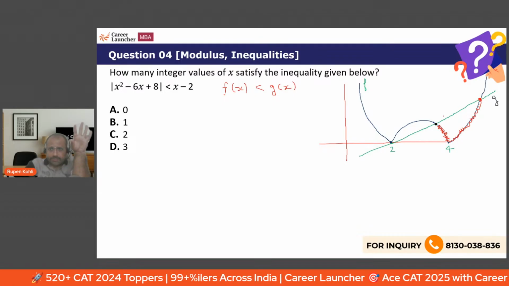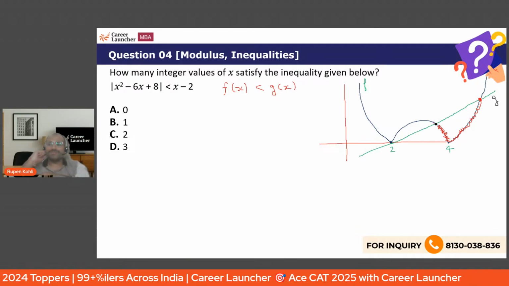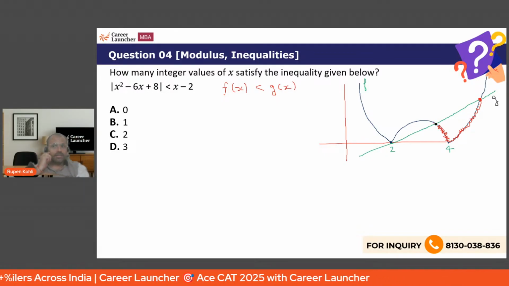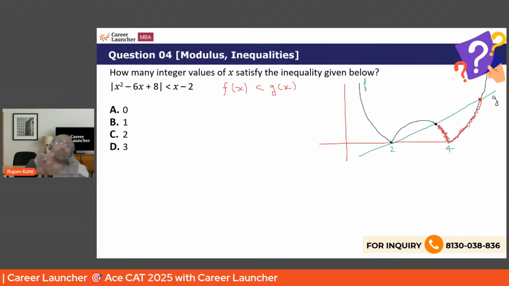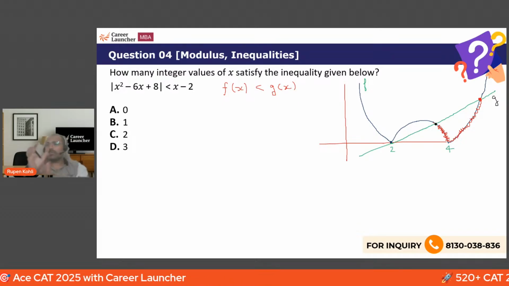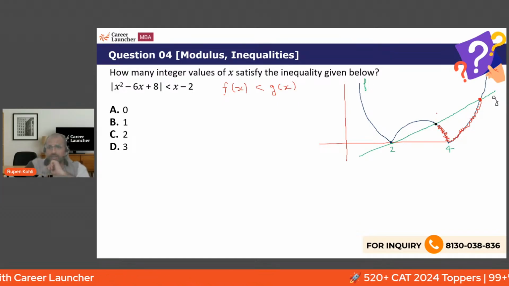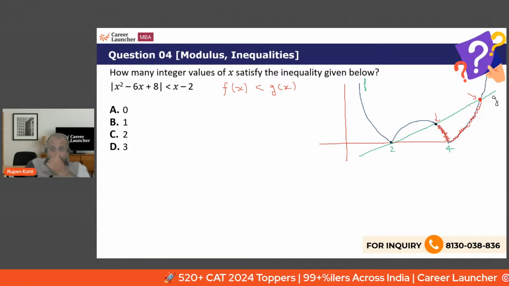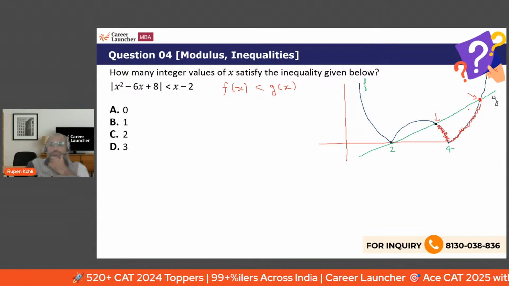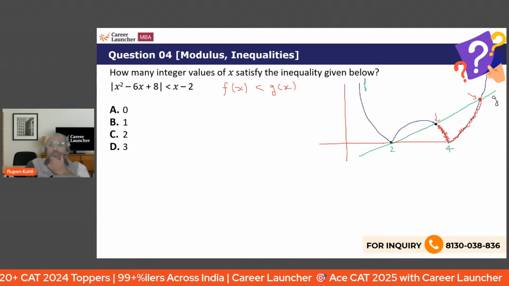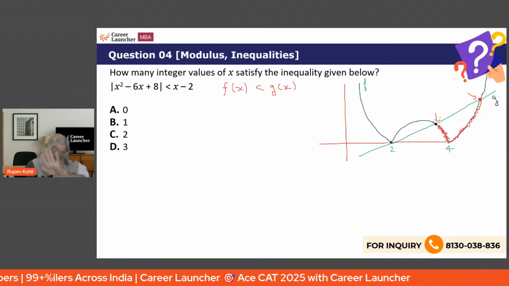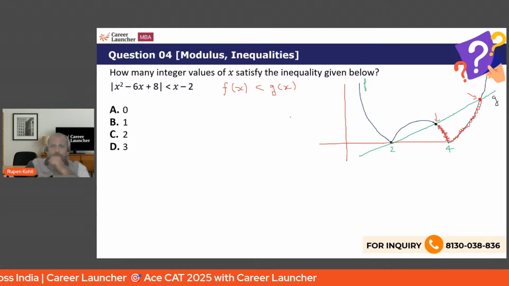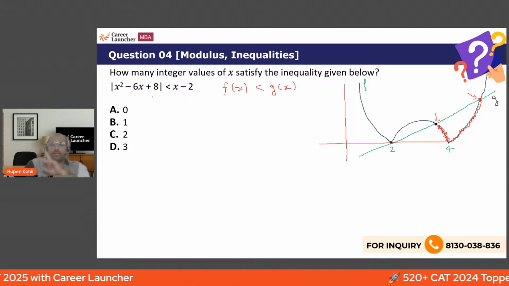So basically we have to find these 2 points of intersection, isn't it? So I know what I have to do. I have to identify these points of intersection, this one over here and this one over here. Between this range the quadratic is below the line, and everywhere else it is not. It's a strict inequality. So remember, the end points will also not have to be taken. Now since I have to solve them, I'll just open the modulus with its two different signs, and I will get the two different solutions.